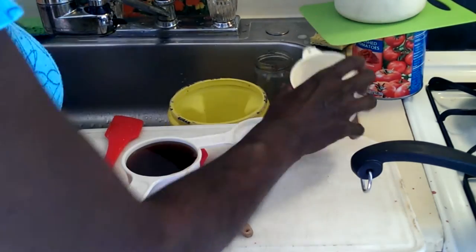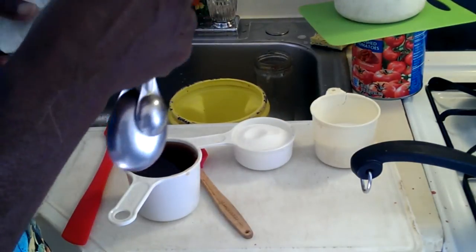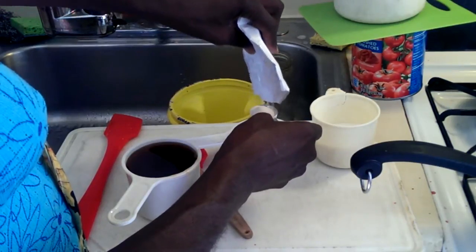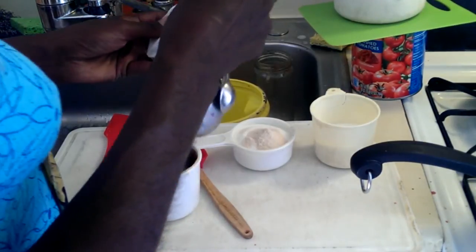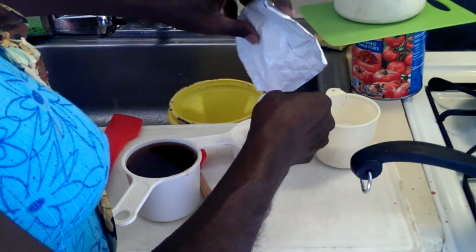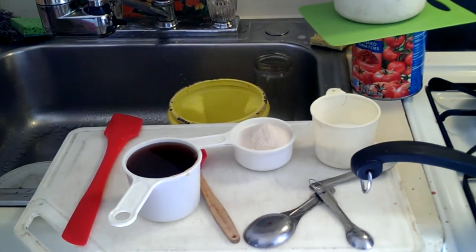Sugar, so all I had was barely a cup, so I divided the cup into two half cups, and I'm gonna put 3 teaspoons of this Pomona's Pectin. I'm sorry about my voice today. Three teaspoons of the Pomona's Pectin, because I have about 6 cups of juice, jam, pulp, whatever you call it, in there.